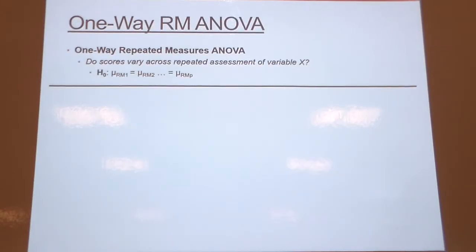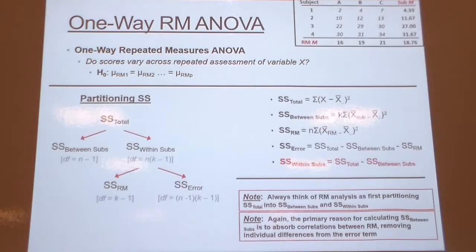Okay? So if we think about our one-way repeated measures ANOVA, in our one-way design, similar to the one-way between groups ANOVA, we're looking at observations in a group of individuals across 2 or more assessments. Typically it's going to be 3 or more, because if it's 2, then we just use a paired sample t-test. But same thing with ANOVA. We can run a one-way ANOVA on 2 different groups, and we can just take that F test, take the square root of it, and get a t. We can move back and forth. Same type of thing with our repeated measures ANOVA.